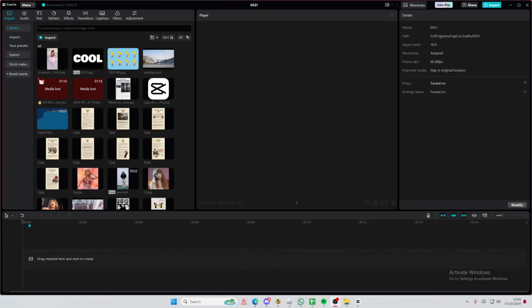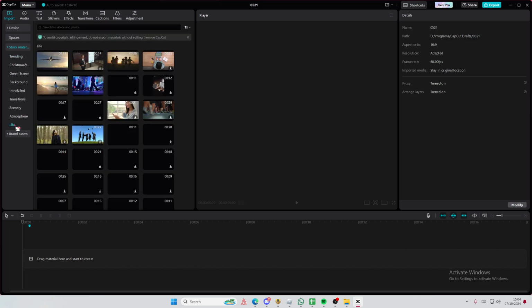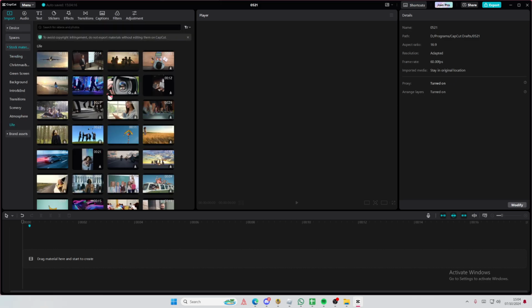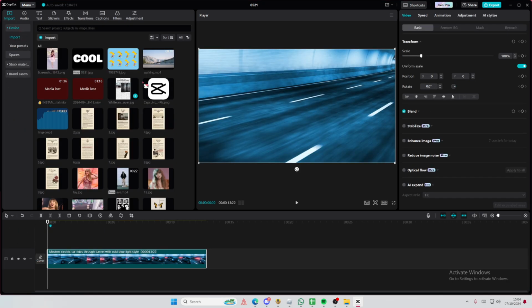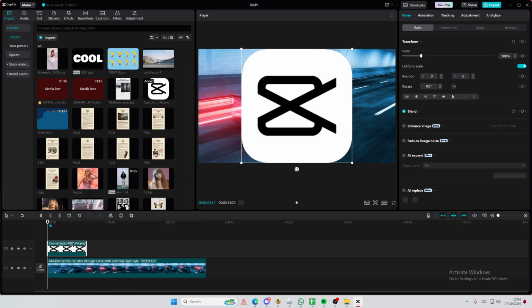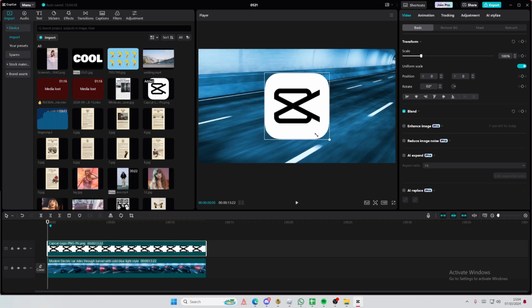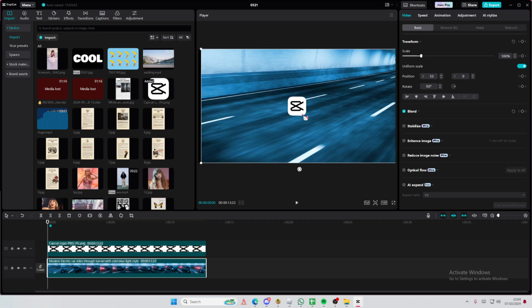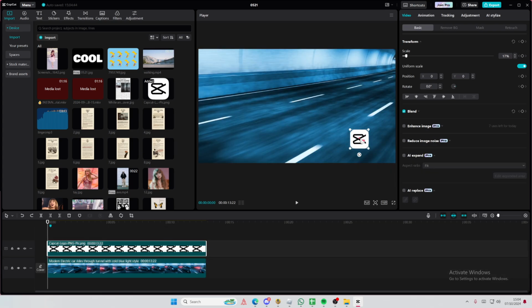In this video, I'll be showing you guys how you can apply a logo to your videos in CapCut PC. So select a video that you want to add the logo to, for instance this one. Then add in your logo and just extend it till the end of the video. You're also going to just scale down the logo a little bit, and you can either put it in the middle, the right side, the left side, wherever you want.